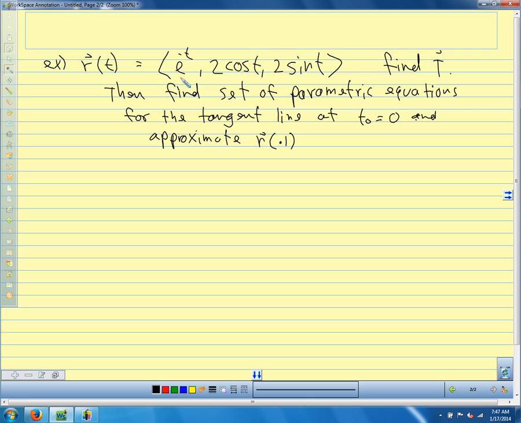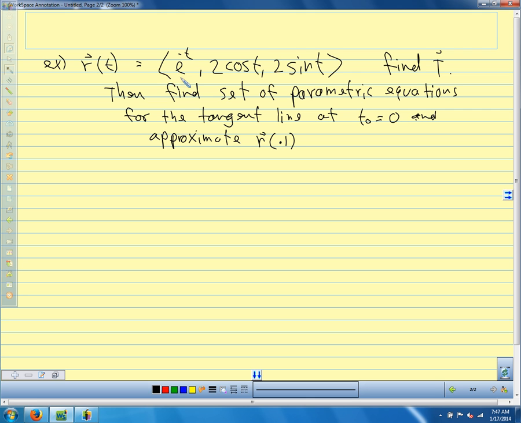So because we're closer to the YZ plane, what's happening to x? As t changes, is x changing a lot or very little? Very little, right? As we get further and further away, x changes more and more. Does that make sense? So we get this helix, and it's going to spiral around and around more as we get closer to the YZ plane. All right. So we're thinking about the geometry there.